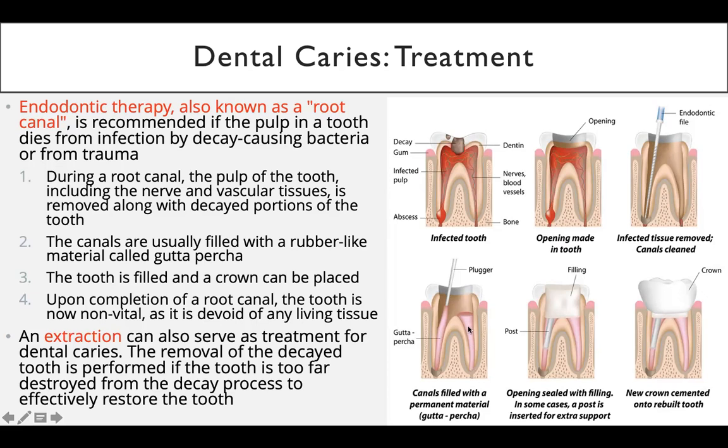still has some structure so that it can remain in the teeth. If the rubber is too small, too thin, the tooth is dead, it can come out. So that's why we fill it with this rubber-like material. The tooth is filled and a crown can be placed. After that, the pulp, dentin, and enamel portion outside, we fill it with some amalgam or composite material, and then a crown is placed, which is an artificial cap to protect it from external chemical or physical abrasion or damage.